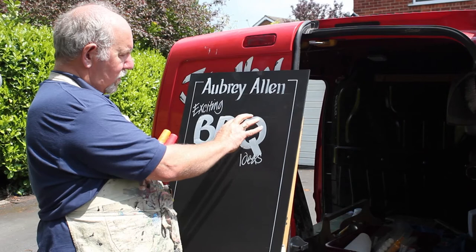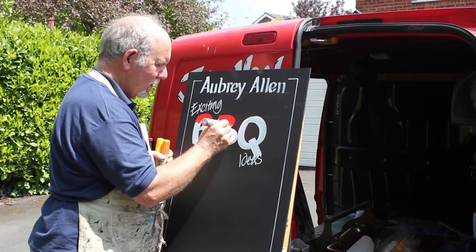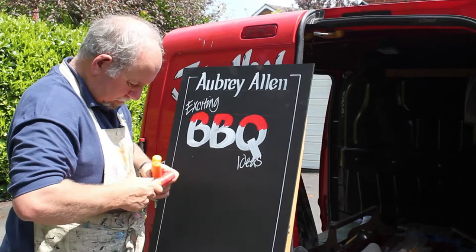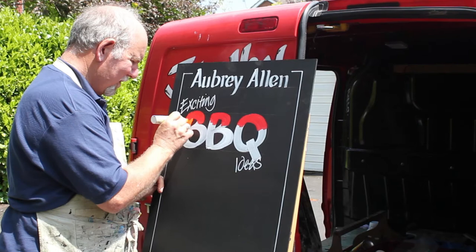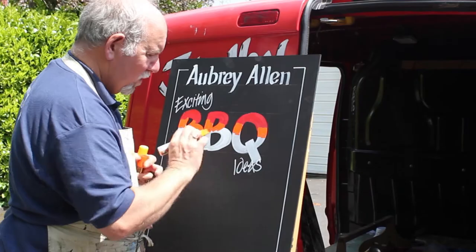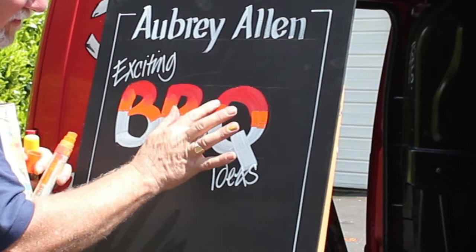Put the reds on. You can make this fairly rough and try and catch it. It's good that it's hot and sunny, but I want to rub them in as well, so don't worry if there's too much of an overlap there. Now the orange, make sure the pens are well mixed up. Now while it's wet, I'm just going to rub those in to smooth off the movement from red to orange.